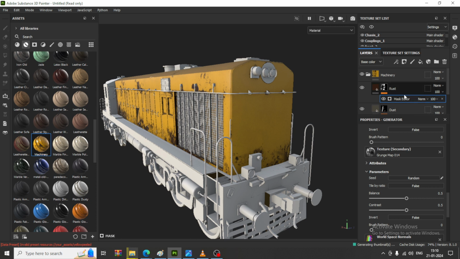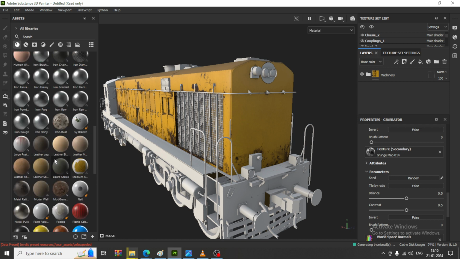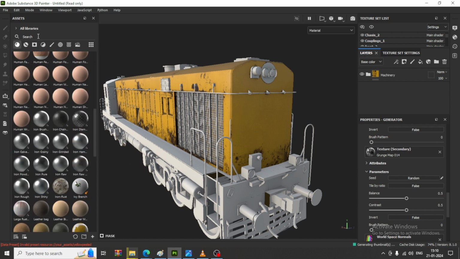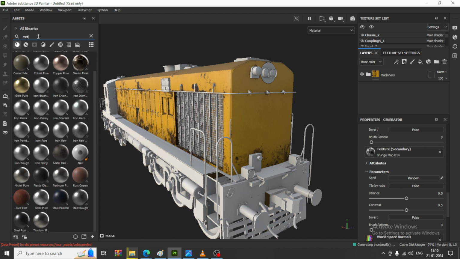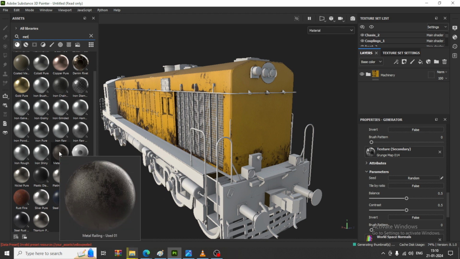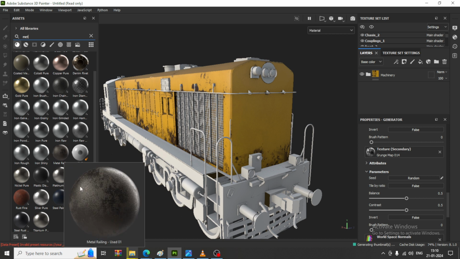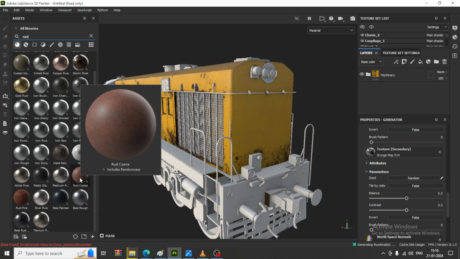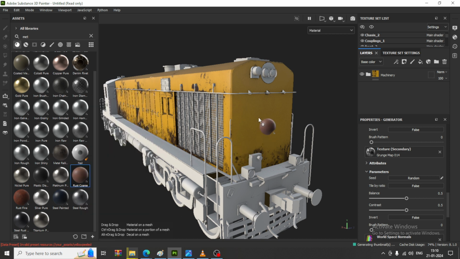Now let's go over here. Let's again take one more, go over here. Let's go into the metal. I can just take any kind of a metal over here. Let's just take a metal railing stuff, not railing part. We can just take a rust course over here.